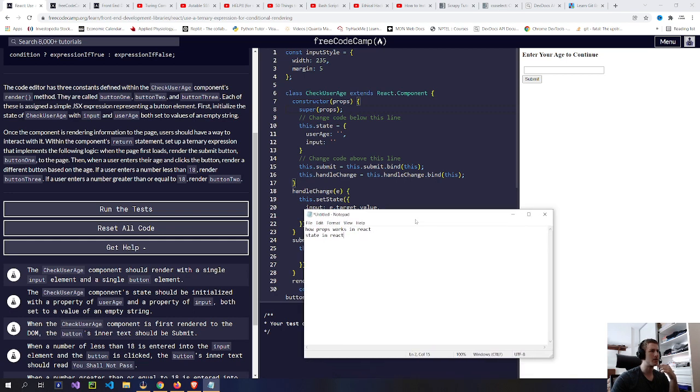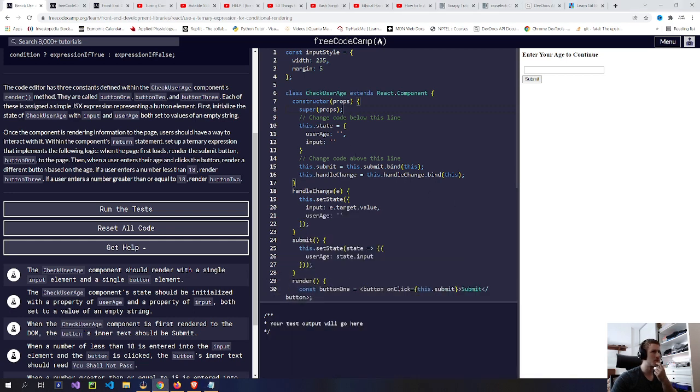I want to know why state is equal to an object here, and why it's parentheses and the object here. So maybe I need to understand better variable declaration and function declaration.